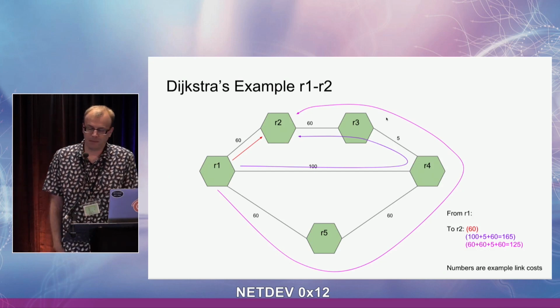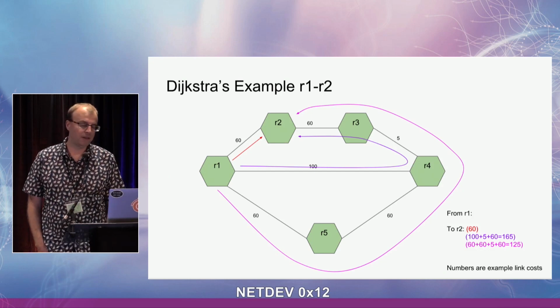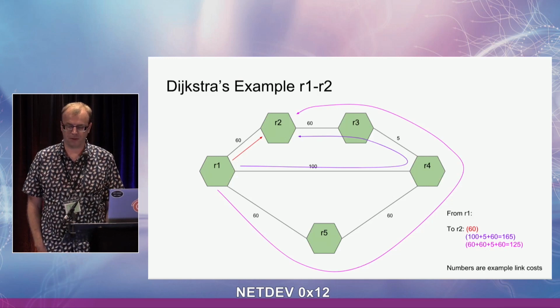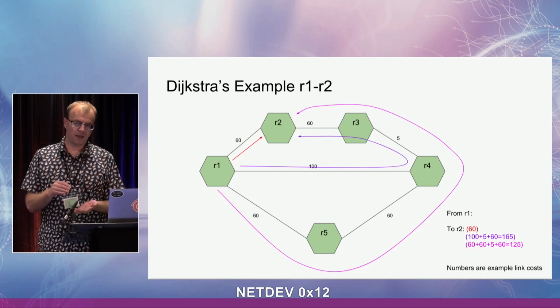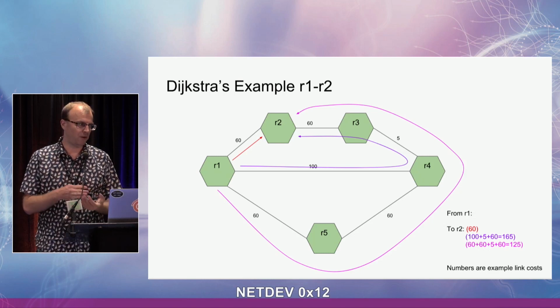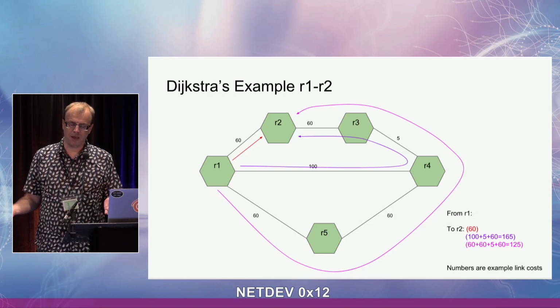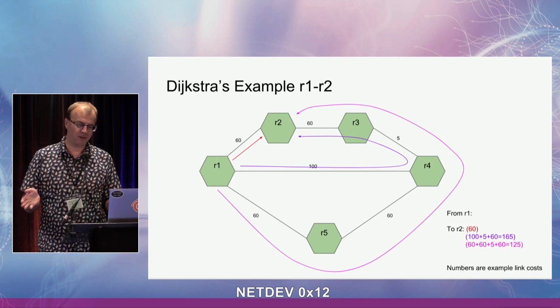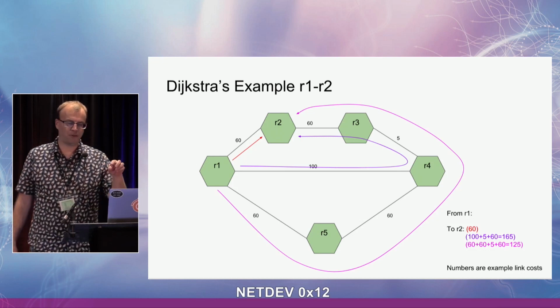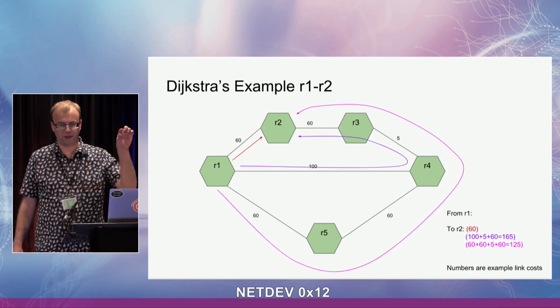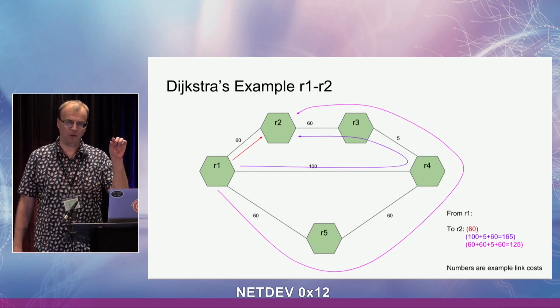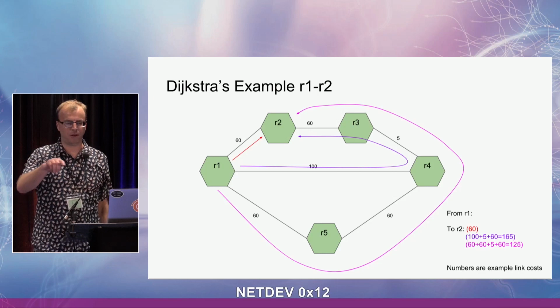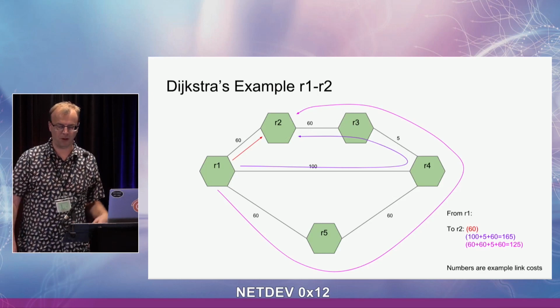All right, I want to talk about how Dijkstra determines the best route to use. Dijkstra actually has some optimizations that are great for computers to make it faster to determine. I'm going to skip over that a little bit because it ends up being the same. So the number between R1 and R2 is 60. That's the weight of the interface that we're going to be using for Dijkstra. And R2 and R3 is 60, and so on.